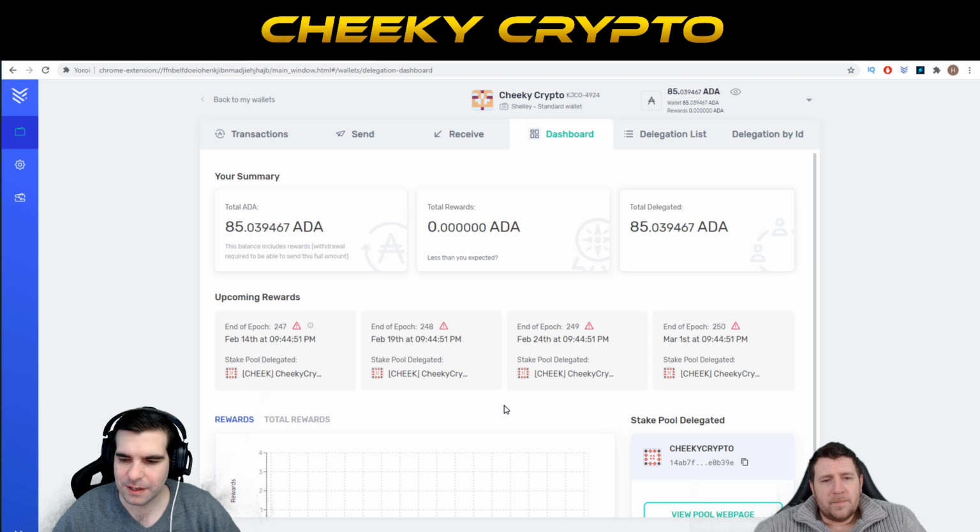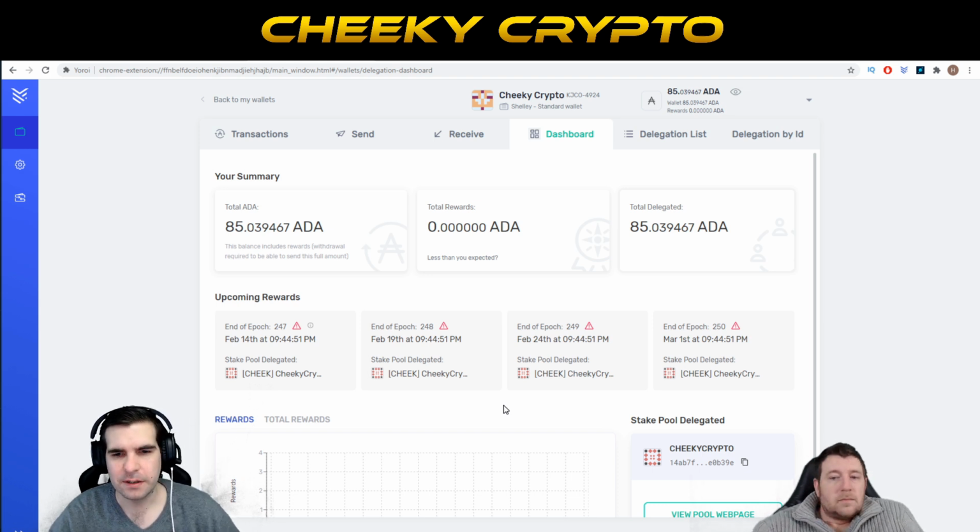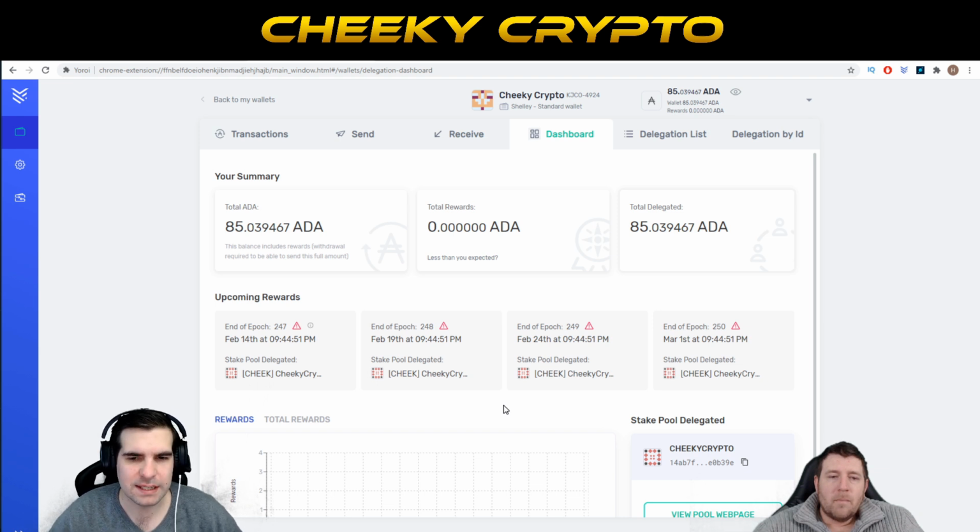Absolutely. So as always, guys, supply and demand is the ultimate factor that's driving the price of a particular token, and the less that's actually out there in circulating supply, the higher the price will potentially be driven if the demand increases. So it's a really good way to ensure that the value of ADA is going up. It's also a fantastic way to increase the number of pools, thus increasing the number of nodes and thus increasing the decentralization effect of Cardano. And it's already the world's most decentralized network. So ultimately, it's absolutely fantastic, and I do recommend that everyone goes ahead and delegates.